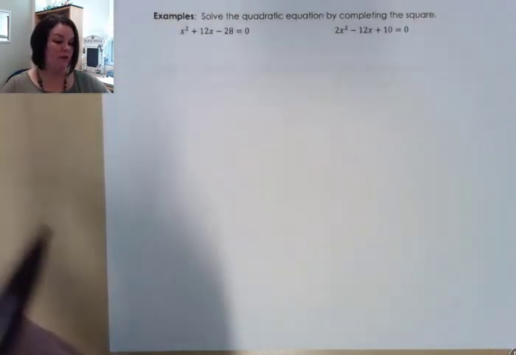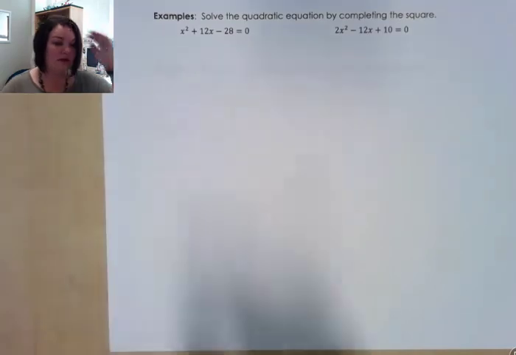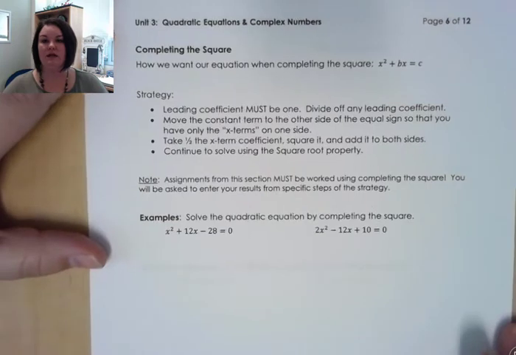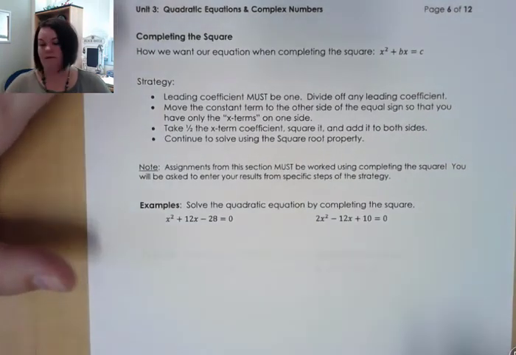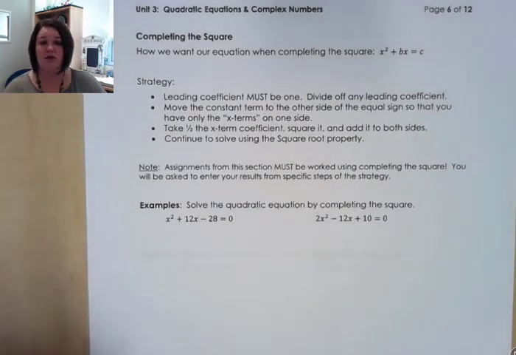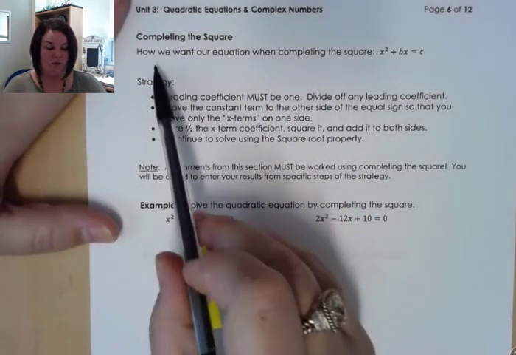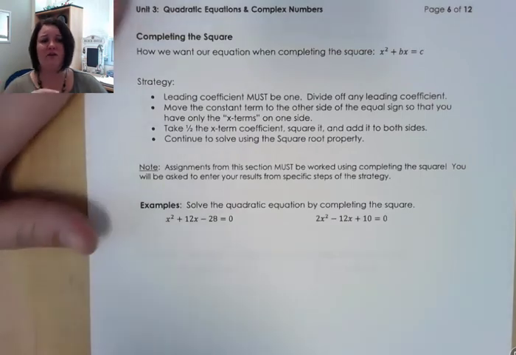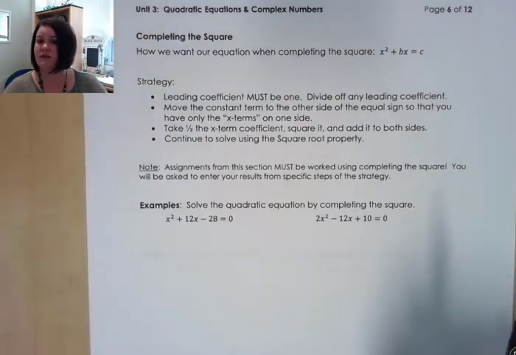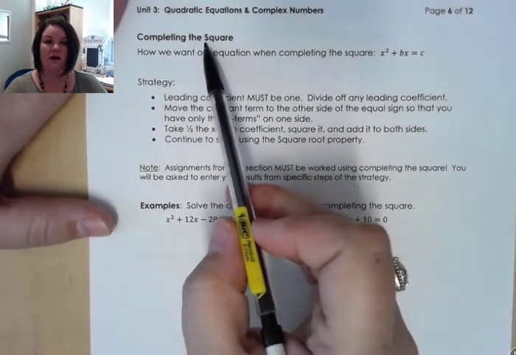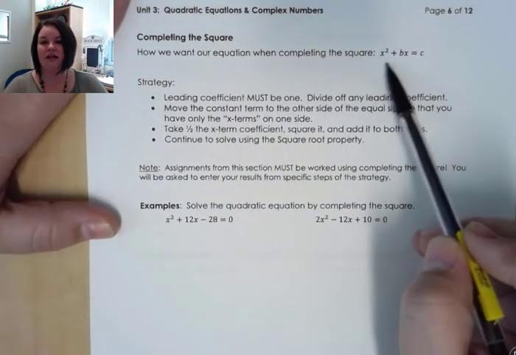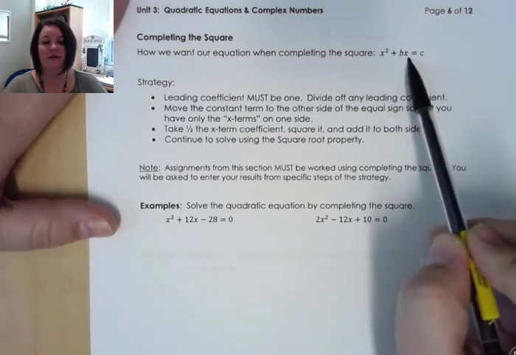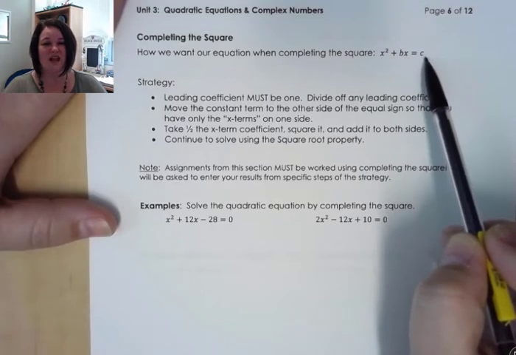Now what I want to do is I want to move on and look at how we use the completing the square method. Okay? Completing the square method. So I have 4 examples that I want to show you, and then you'll be able to try it. So basically, this one's a little bit different. You know, with solving by factoring, we want everything in standard form before we started factoring. When we're completing the square, we actually want our equation to look like this, meaning we have our 2 x terms on the same side, but if we have a constant term, we want to move it to the other side.